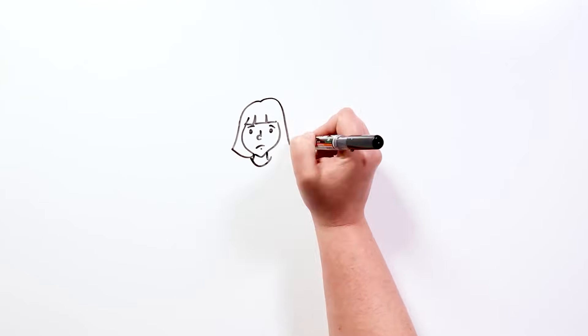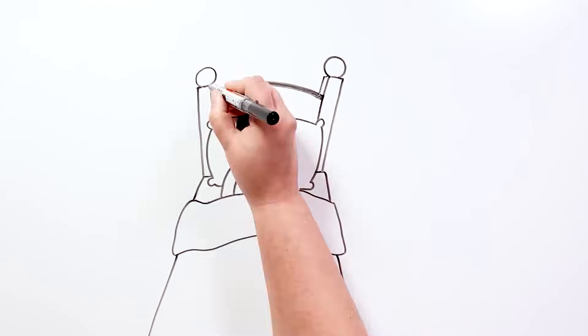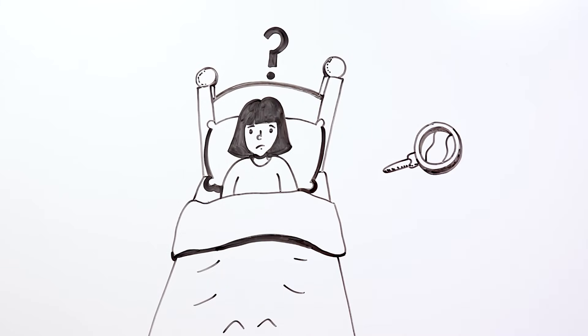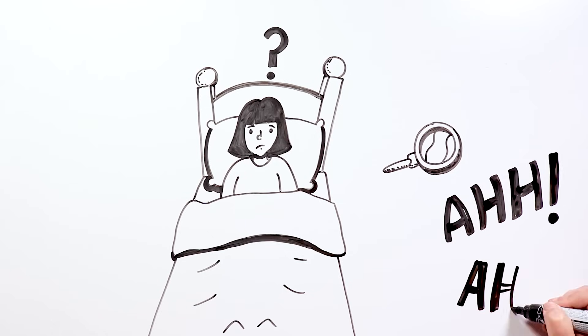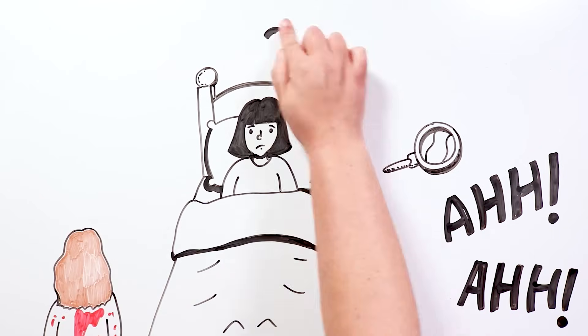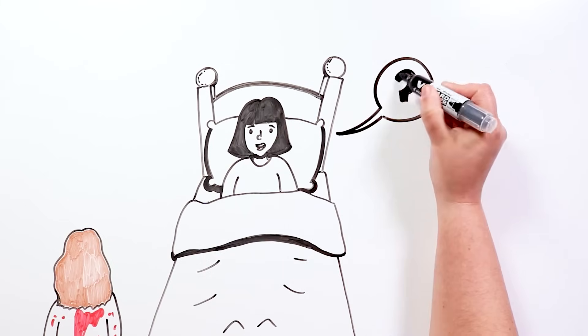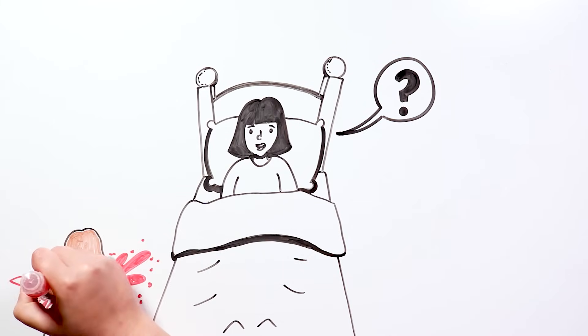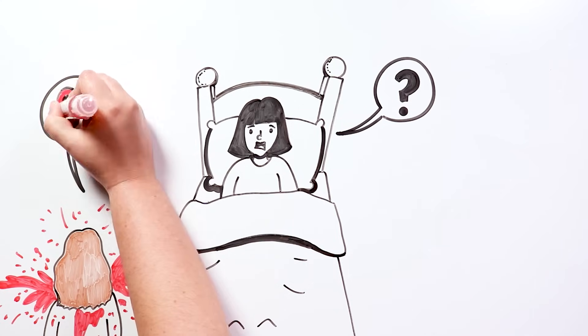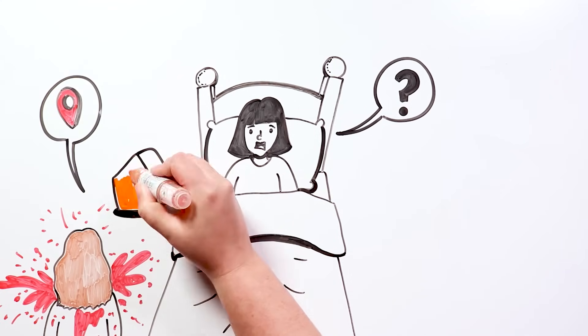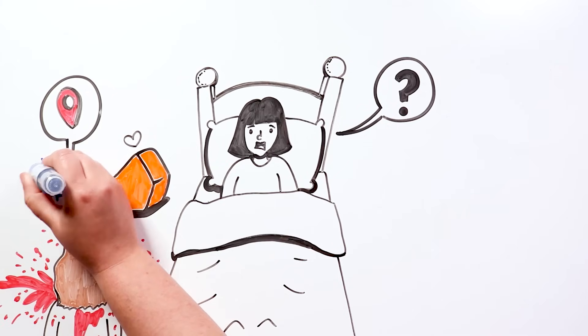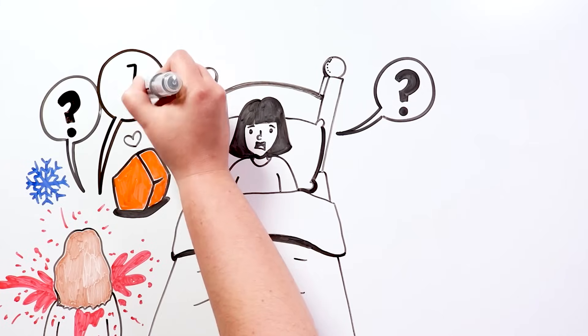A few days later, a teenager heard strange noises as he was about to go to bed. He thought he had closed the door tightly but still got up to look. As he approached it, he heard a moan like a woman's crying. And then he saw a hunched girl covered in blood and crying. Who are you? he asked. The girl stopped crying and more blood began to flow from her body. Then she said: This is my home. Sally had snuck into her old home where she'd been happy with her parents so many times. With a serious face, she turned to the boy and said: Do you wanna play? Play with me!